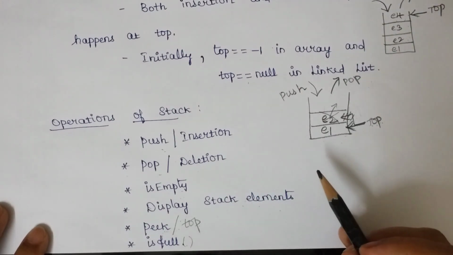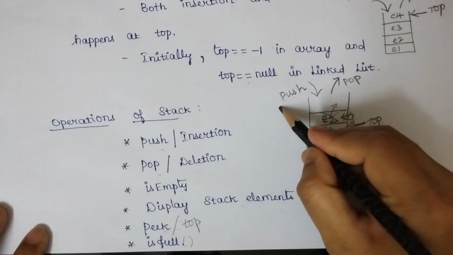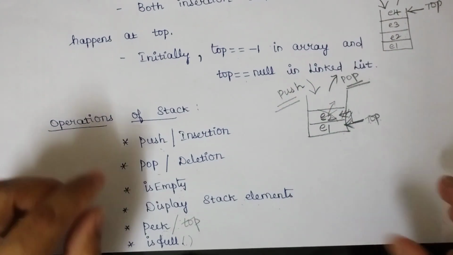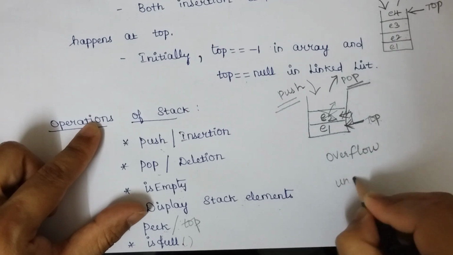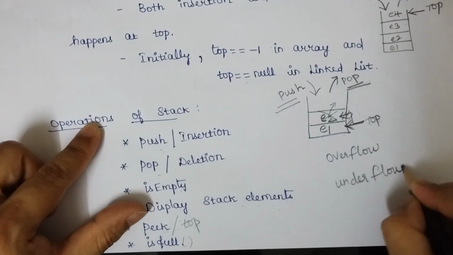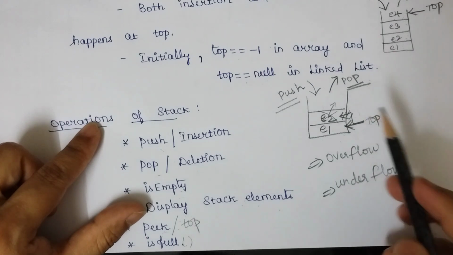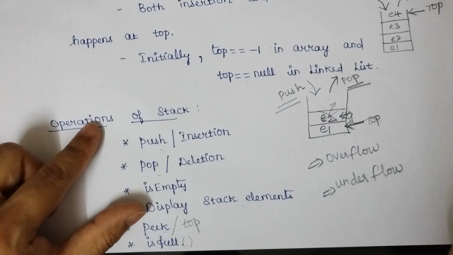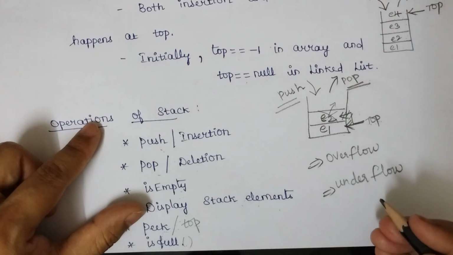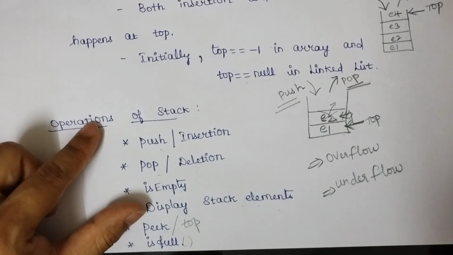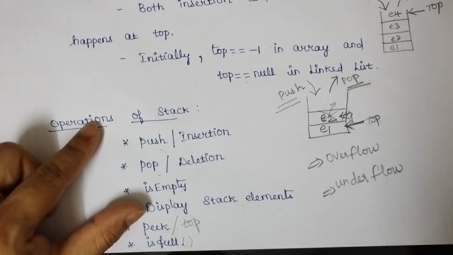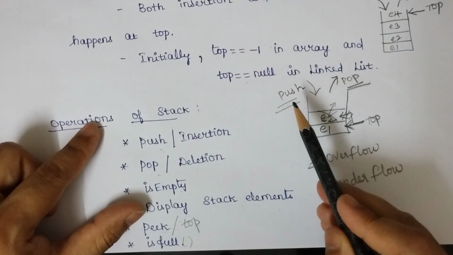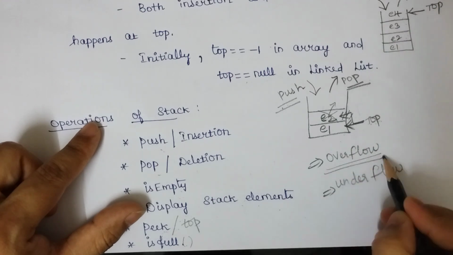And one more thing we need to discuss when we are going for push operation and pop operation. So we have a term called overflow and underflow. So when does overflow and when does underflow occur? Whenever your stack is already full, okay, it reaches its maximum size, and still you are trying to insert more elements into it, more than the size of the stack, you are trying to push elements into it, then that condition is called the overflow condition.